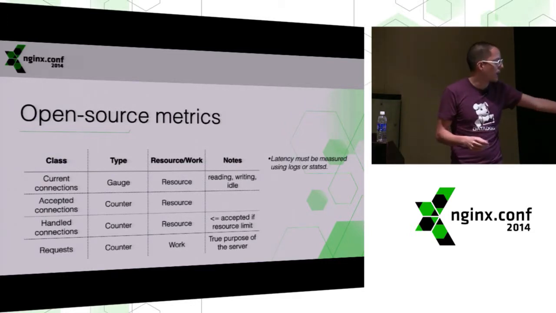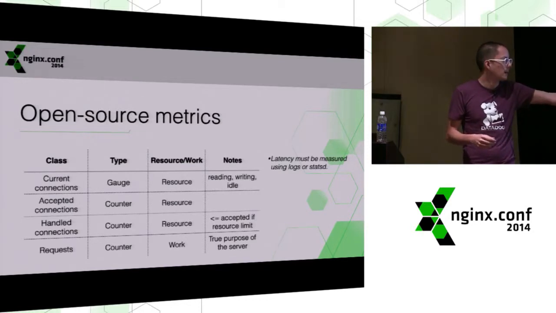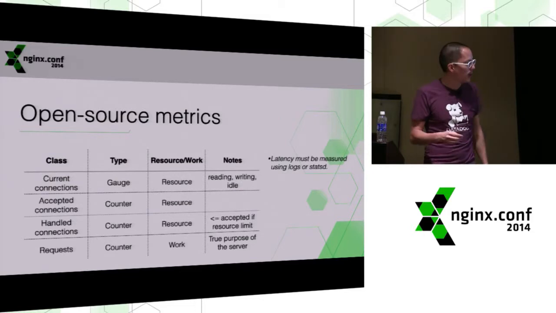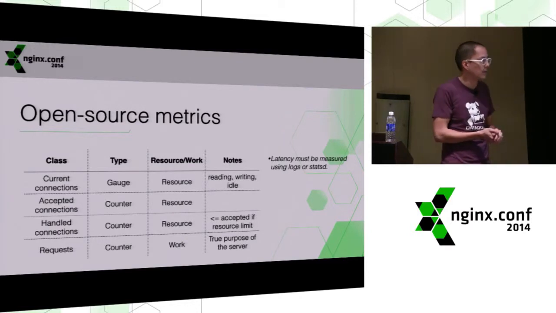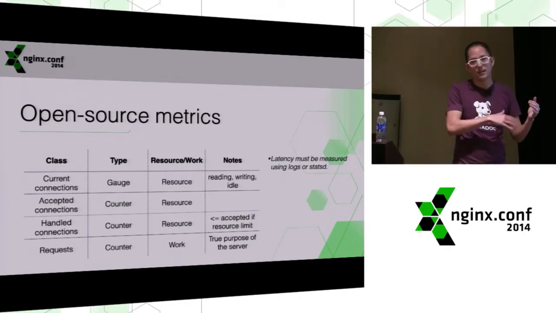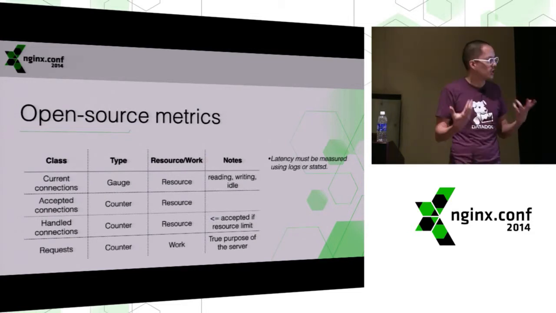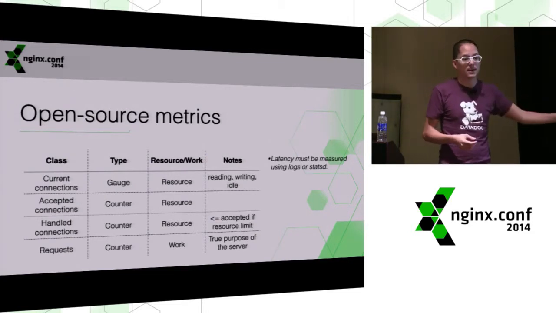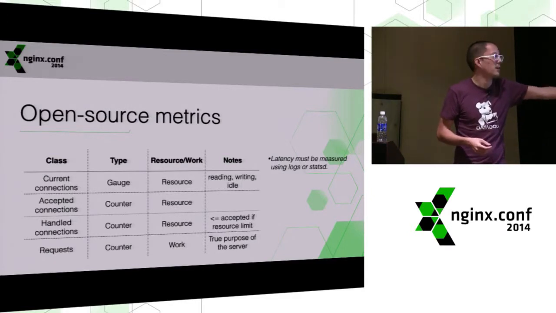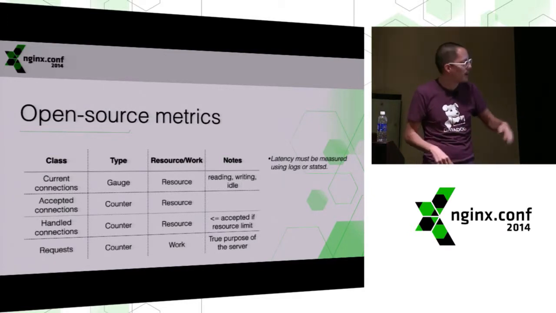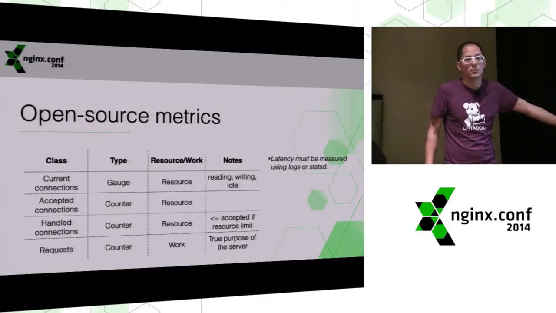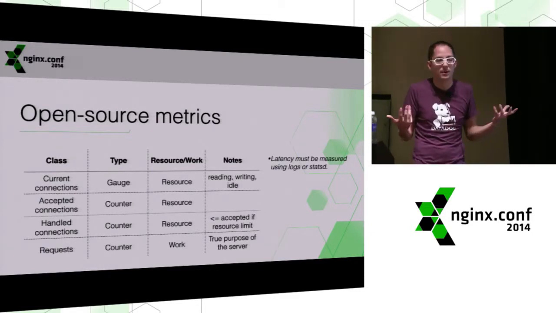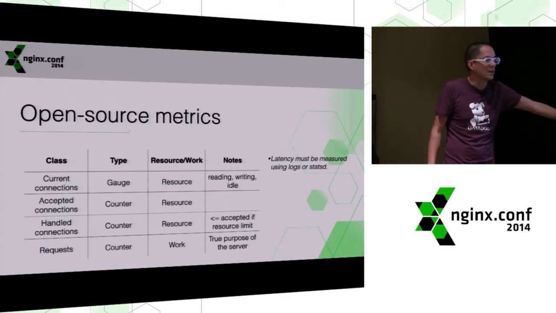The interesting one, the last metric, is requests, and that's the only work metric that's available to you. It's really the true purpose of the server: serving requests. So that's the one you care about. Again, it's highly predicated on what kind of inbound traffic you get. But in general, if there's one metric you should care about, it is requests. Because for the rest, if there's a problem with requests, you'll figure out, okay, maybe we ran out of connections. But you could have decent current connections, or all the other indicators could look fine, and then you realize you're doing just a fraction of the requests. That's why requests is really the one you want to care about.